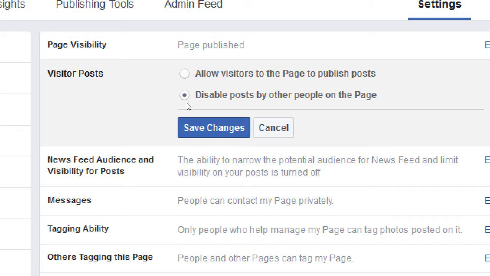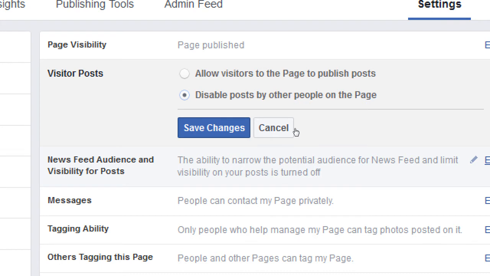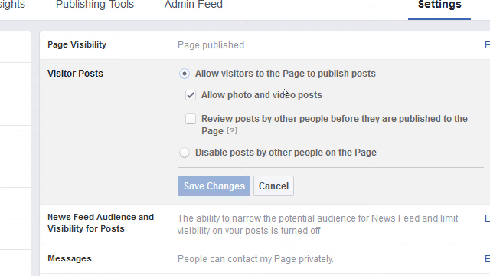The problem, of course, and the scary part is, if I allow visitors to my page, anyone can be mean and nasty and off-topic and negative, and it's very easy for comments to degenerate into flame wars and all of that. So then people think, I'll turn it off. I don't want to deal with the negativity. But you're also shutting down the positivity. Fortunately, there is a place in the middle.